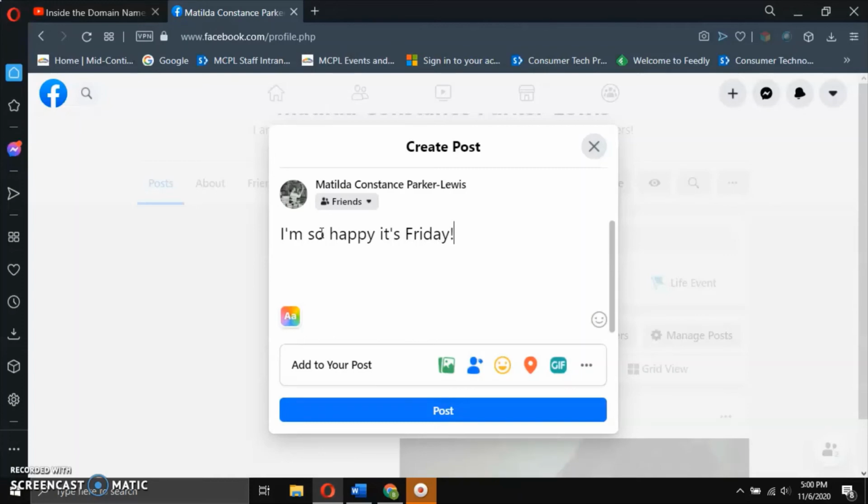Now, whenever you post a status, it could be what you're doing, your opinion on something, something you learned, something you're excited about. It could be a photo. It could be a video that you have saved on your computer. It could be pretty much anything and everything that you want other people to see. So you have to keep that part in mind. Other people will see it, so keep in mind what you share.